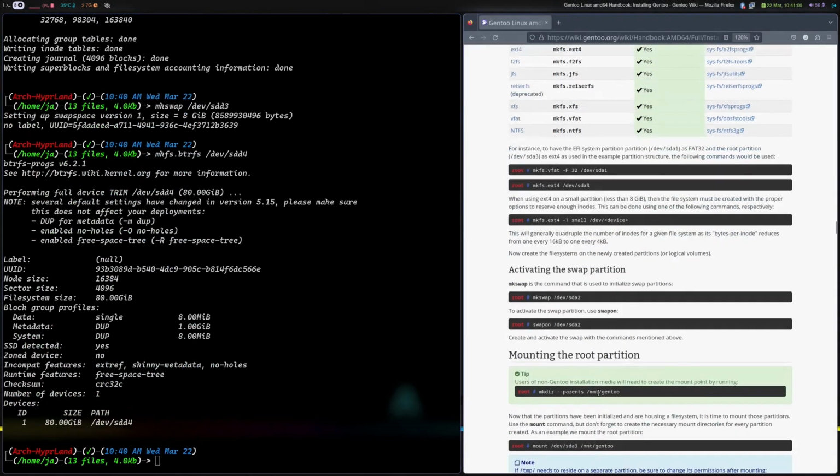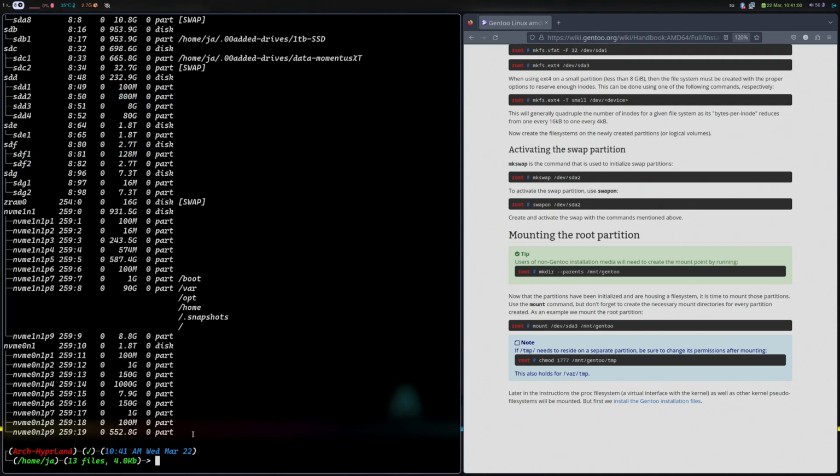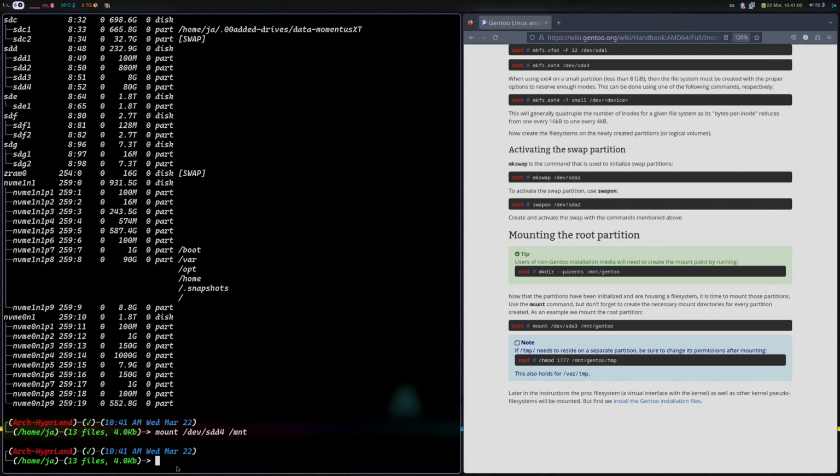Okay, so before going in here, I need to make subvolumes first for btrfs. So let me just check again. sdd4 is where the root partition is. So we need to mount this first, mount /dev/sdd4 to /mnt, because we need to create subvolumes.